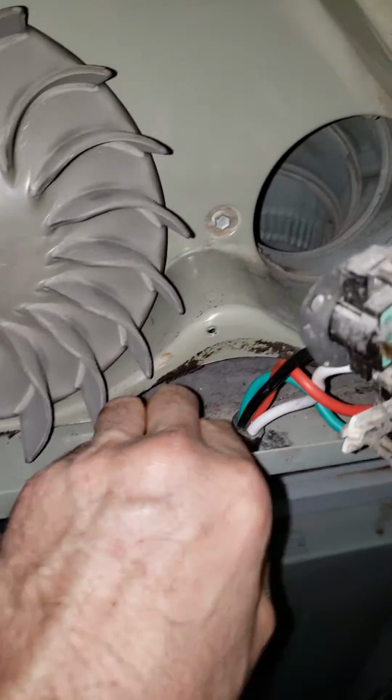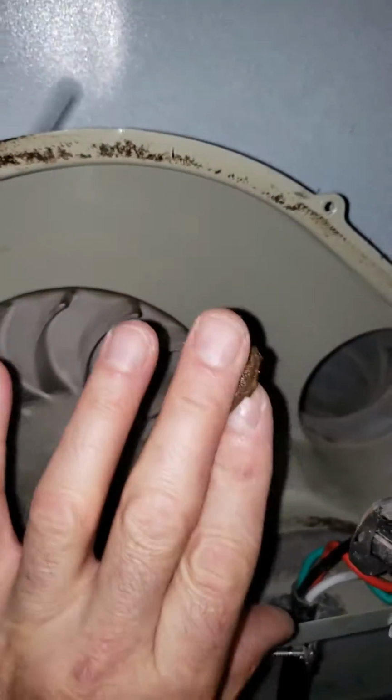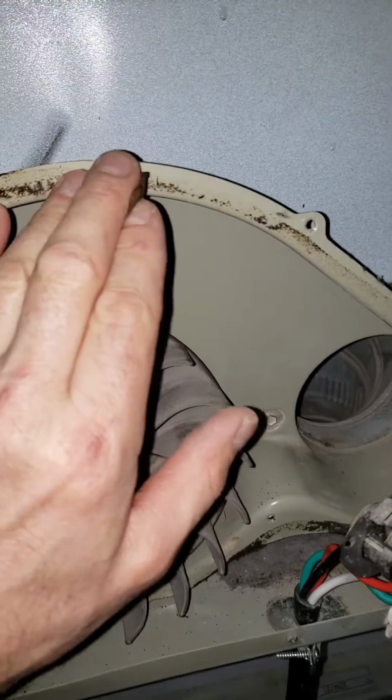And I think all that's really doing is shoving the cover tighter against the assembly, right? And shoving this all up in here. So I think that's one way of solving it rather quickly, but I'd rather have a seal on here and have it sealed properly. I'm also going to seal this.